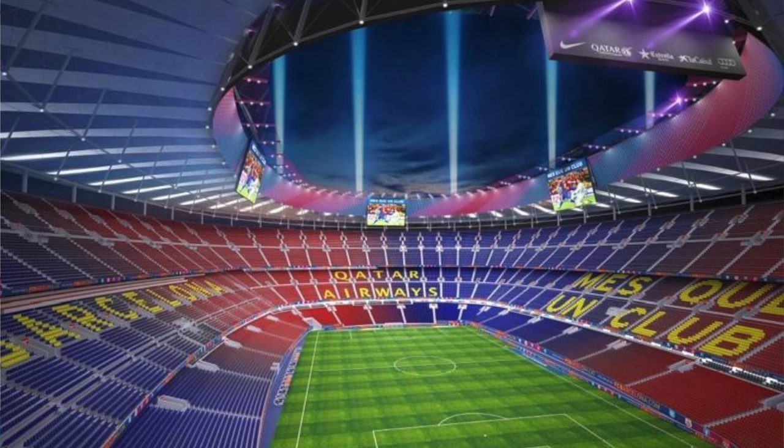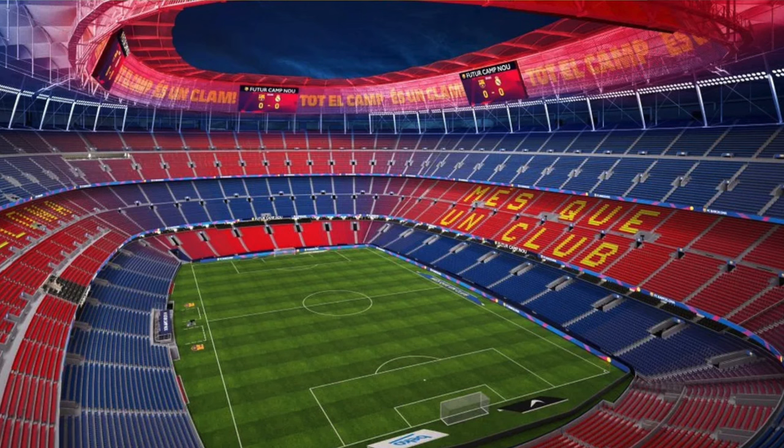There's also the circular video board trend — a recent rendering for a potential MLB expansion team showed a video board that goes around the entire stadium in a circle, and you're going to start seeing more of those. The key question for college football is: Michigan Stadium, Ohio Stadium, Beaver Stadium — they go through these renovations with crazy additional seating, but what is the next step? Will they keep them open, or will they consider a covered or retractable roof as games get pricier and fan experience becomes more important?